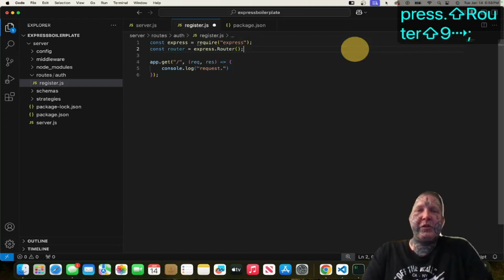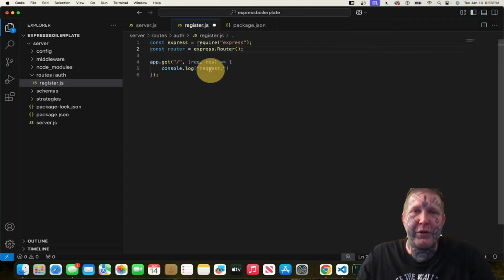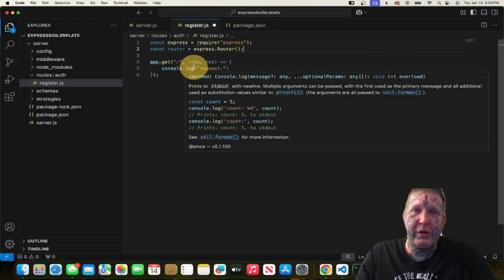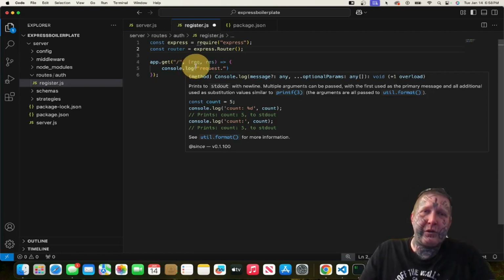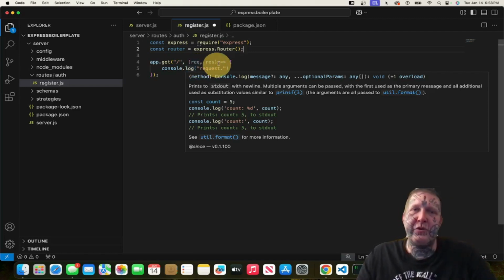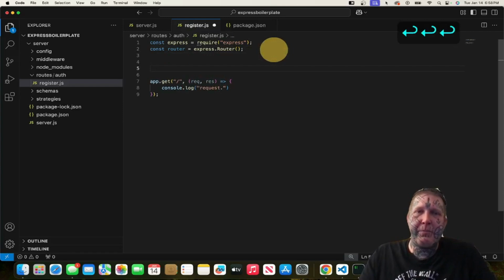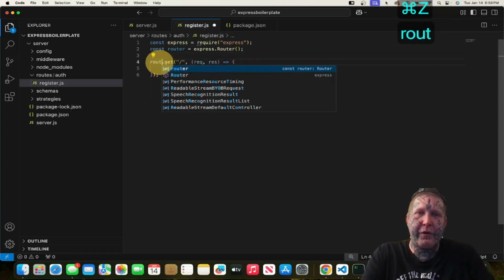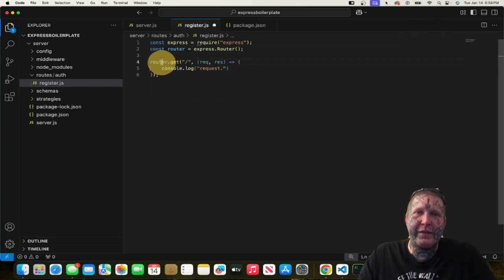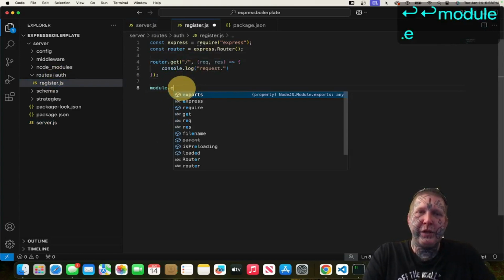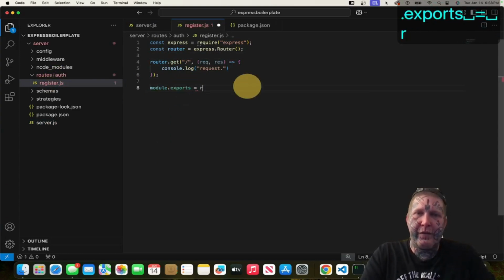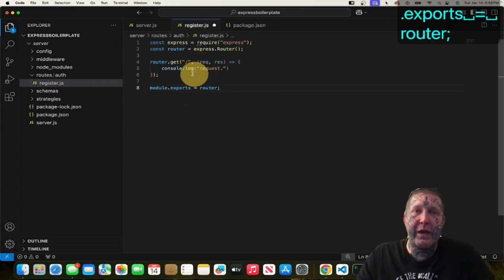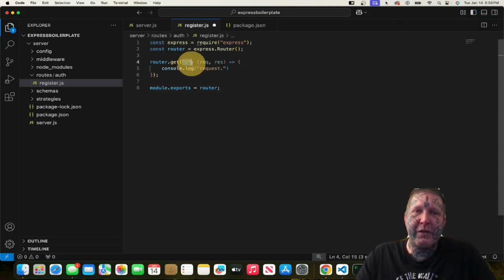And what that does is allow us to manage our routes and modularize them, if that's a word, essentially. So we've got our router here, and it's the same principle. Similarly, router.get is similar to app.get, and you'll see once we import it here into the server. But we also need to do module.exports and then that router. And so that's going to automatically handle any route that hits this endpoint. We don't assign any endpoint here.